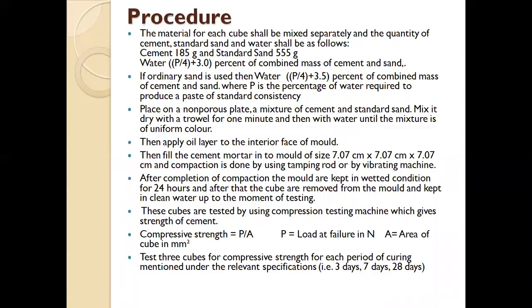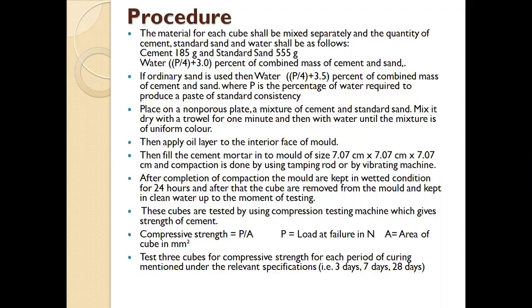The next step is, after completion of the compaction, molds are kept in a wetted condition for 24 hours. And after that, the cubes are removed from the mold and kept in clean water up to the moment of testing. So after placing the cement mortar in a mold, we have to put them in a wetted condition for 24 hours. It can be done by placing weighted gunny bags on the molds for 24 hours. After 24 hours, we remove the cubes from the mold and keep them in clean water for curing up to the moment of testing.